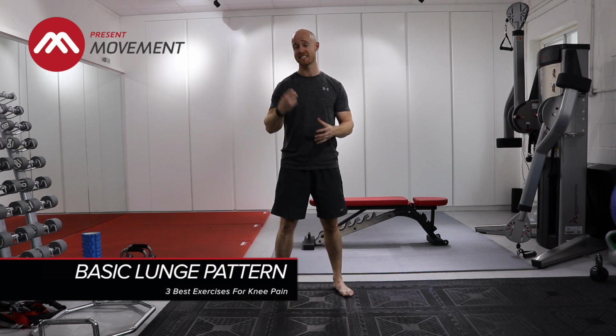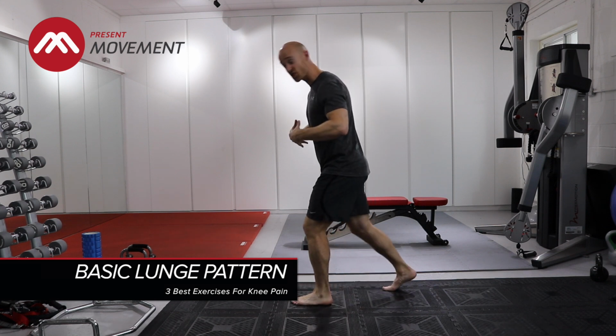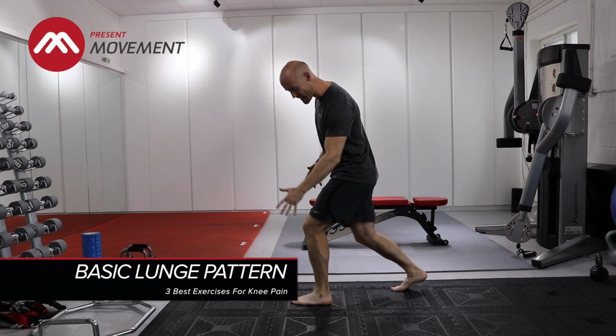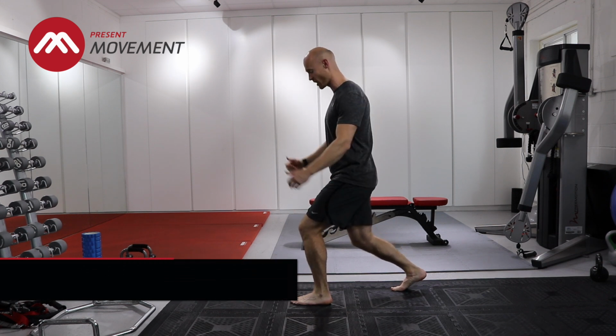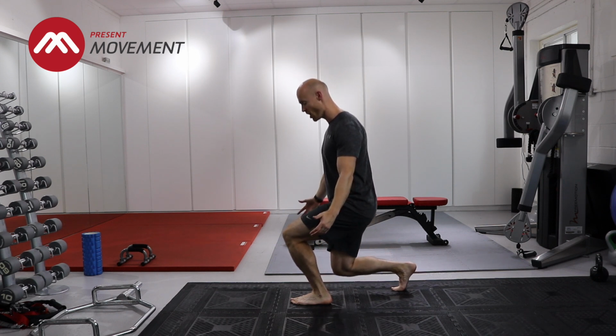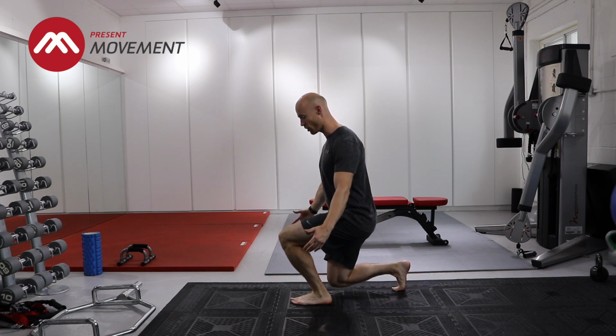And what I really want to put the intent on is going to be your quads, your thighs. We want to get them strong and stable as well. So, this is what it's going to look like. Little mini split stance. So, chest is going to be up. I'm going to think a lot about, as I'm squatting down, bending my knee and bending my ankle as much as I can. So, it's a nice controlled squat. Just going to go for 4 reps to show you. On your own, maybe 8 to 10. I've just got that control and that stability.